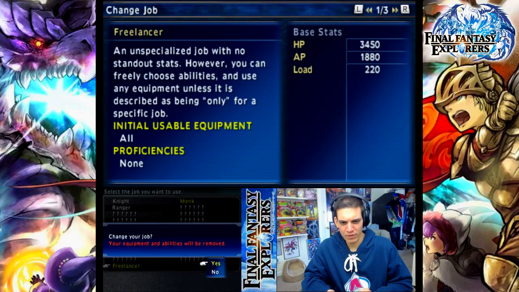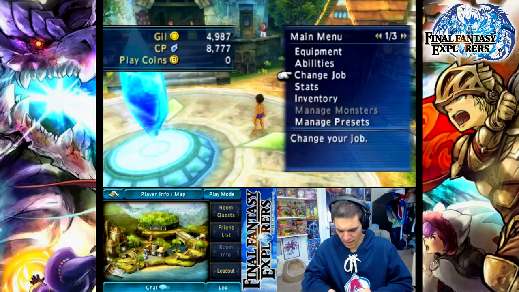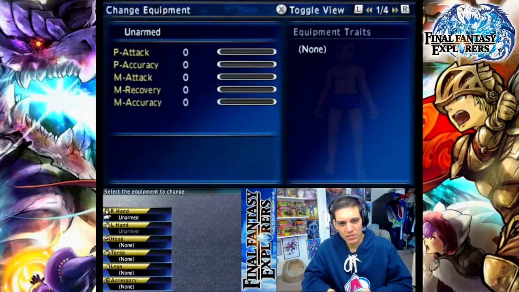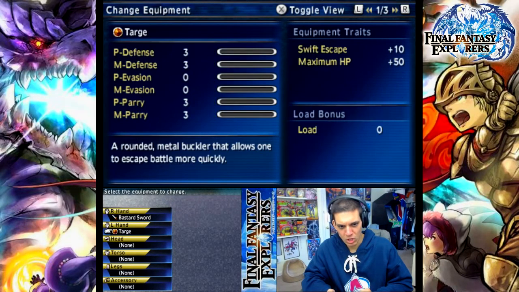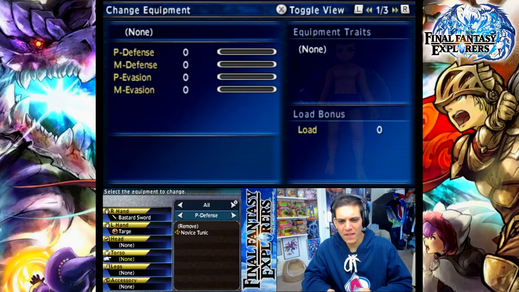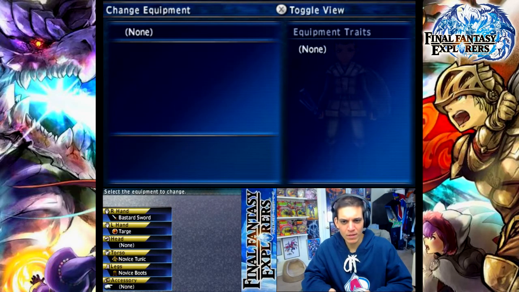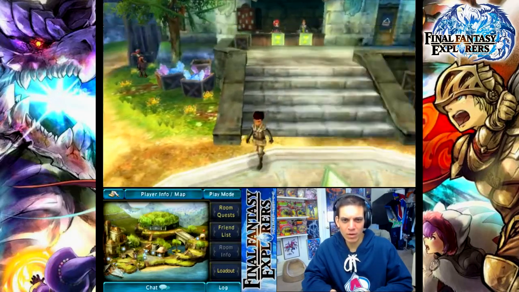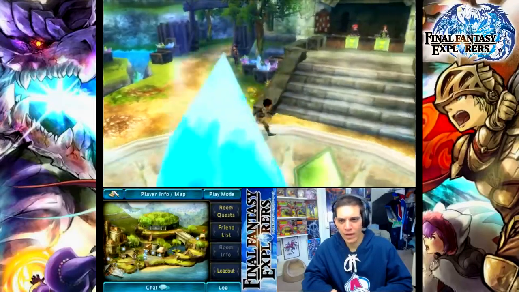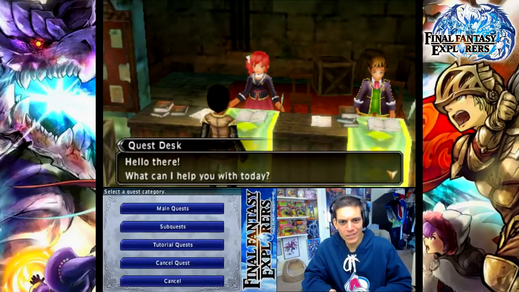So back to the Freelancer, I guess? And then you gotta do this stuff all over again. Targe. Nothing on the head yet. That's right. Boots, do I have an ex... no. Okay, so he's equipped. I wish that was a little more... can't we do that process quicker? Oh, now I gotta go back to the chick and say, hey, Explorer, give it back! Give me my quest back! Now!